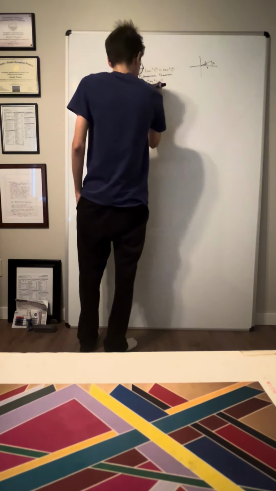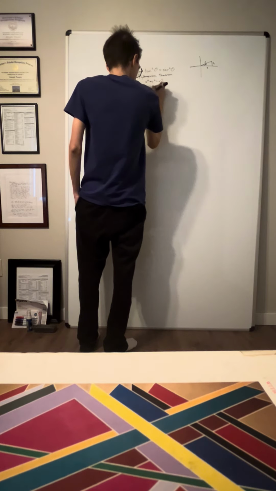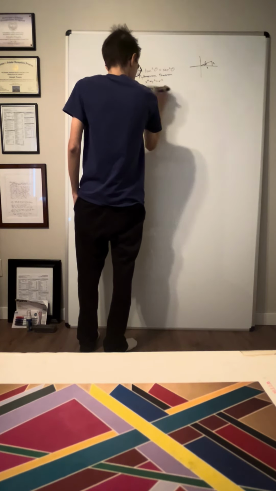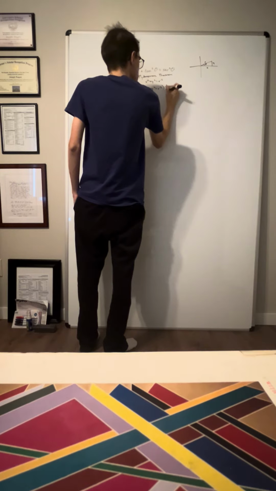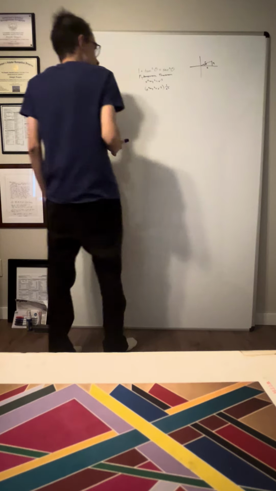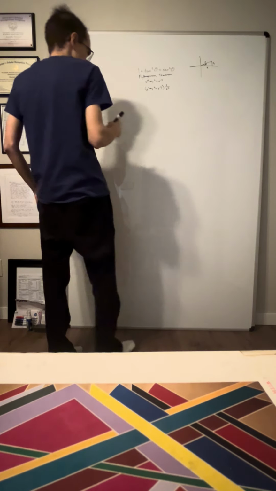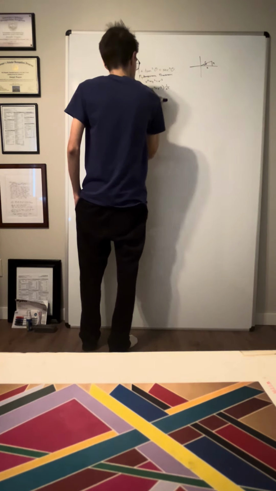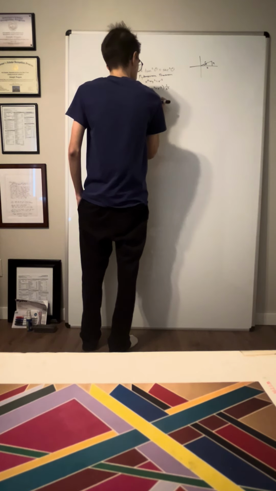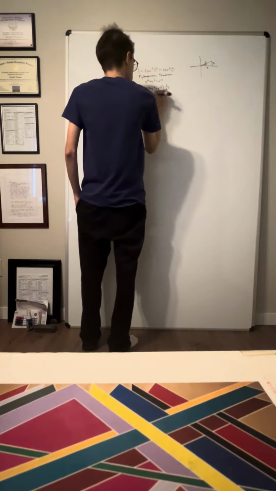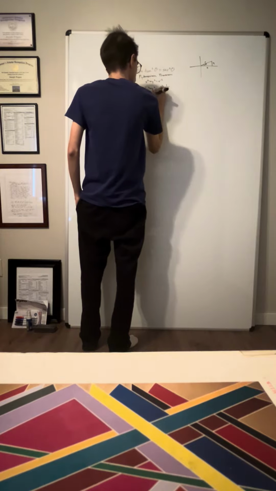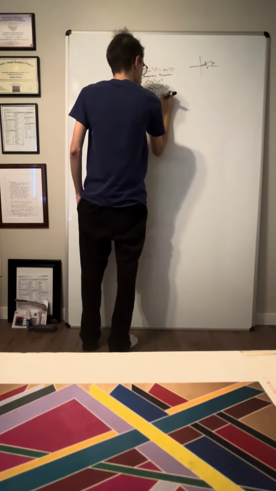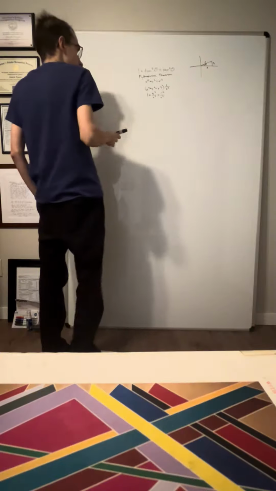So here's where the trick comes in though. We're going to take this and multiply the whole thing by 1 over x squared this time. So this is going to get rid of our x's, so we're going to have just 1 here plus y squared over x squared equals r squared over x squared.